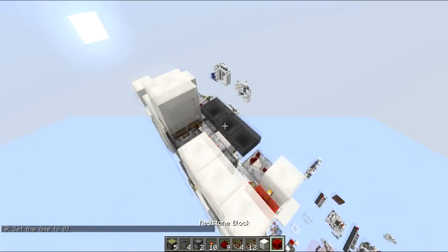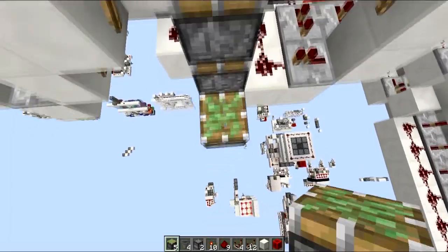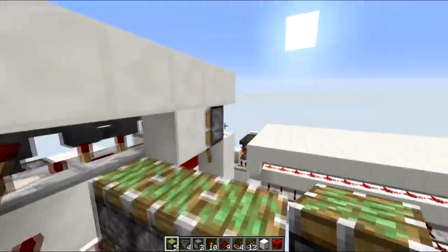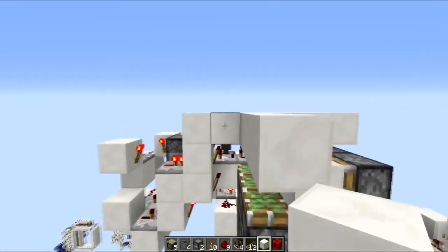And I'm going to show you how to extend your door. And yeah, it's pretty simple. All you have to do is place pistons out like this, exactly the same as you did at the beginning. They should look like that. I'll show you how to extend it 2 times. You can extend it up to 15, so effectively however many you want.